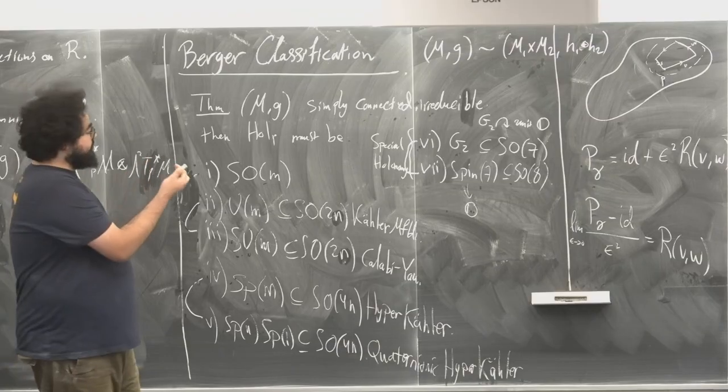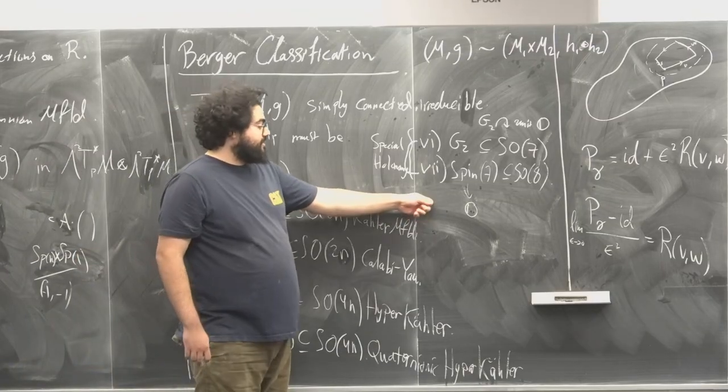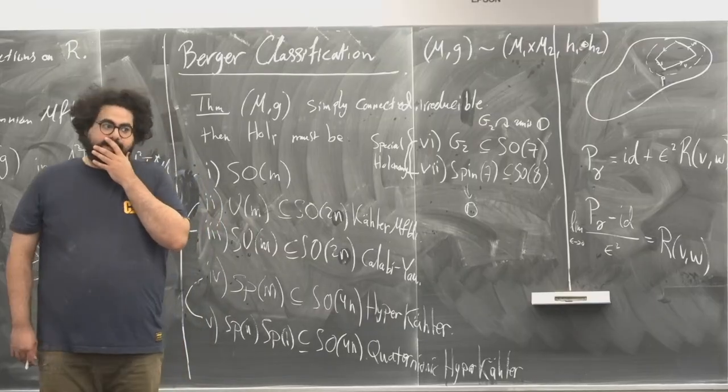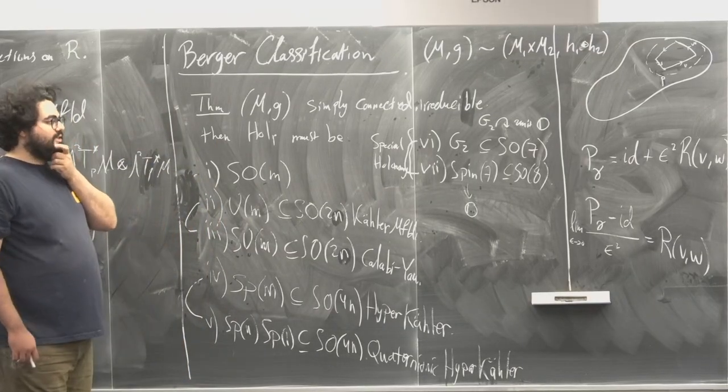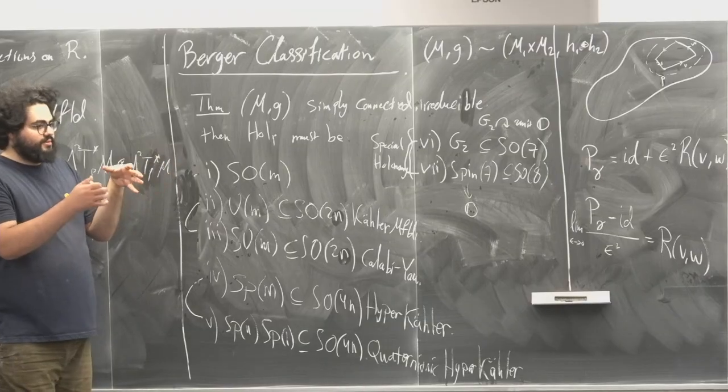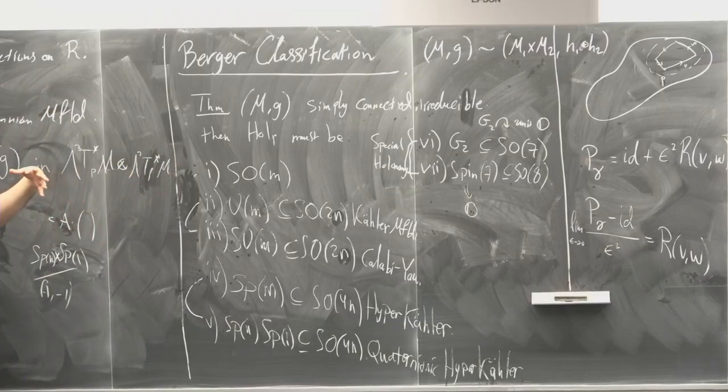And Berger thought that there was Spin(9) for some reason, and I think someone fixed that. But I think he also did that because there's this Cayley plane or whatever, I forget what it's called, where it's like two copies of a mod and alpha something. That's also an interesting space, and he thought that would also work, but then someone ruled it out for a different reason. I forget exactly.